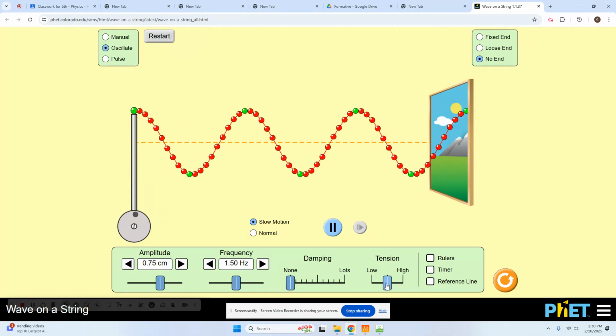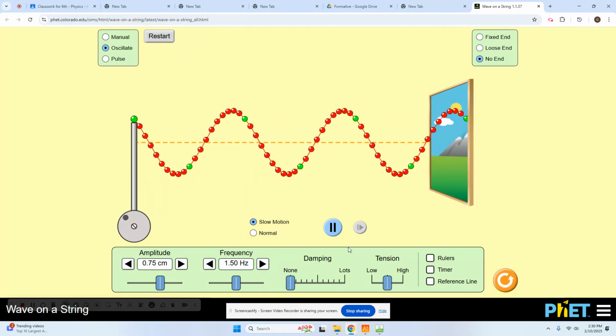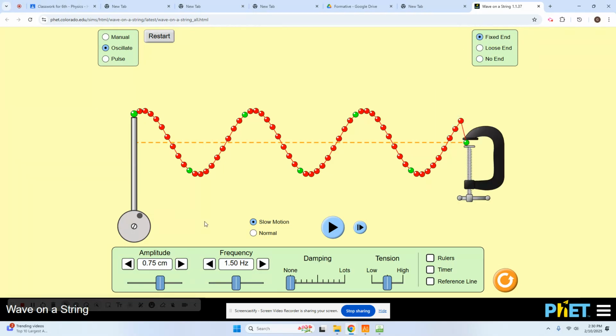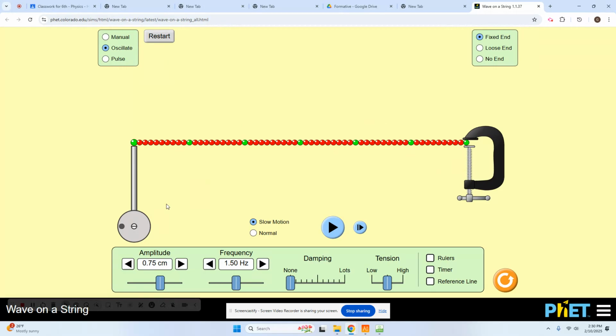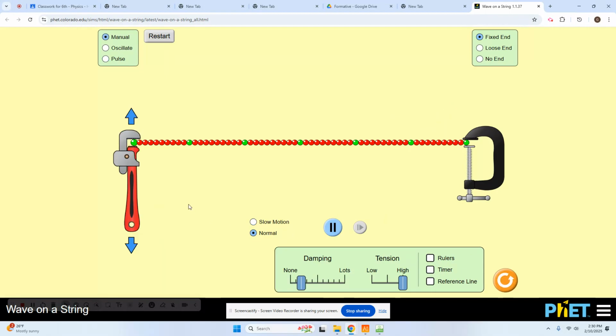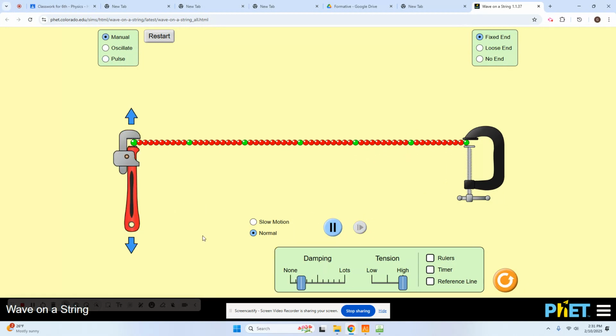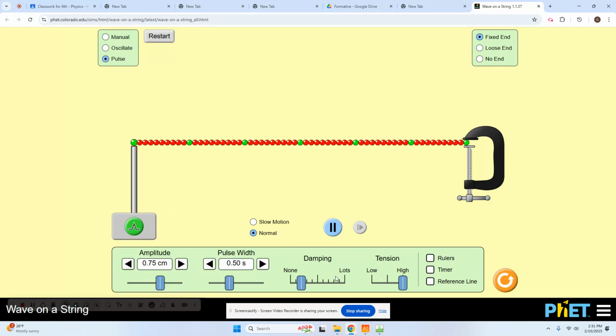Now, what I want to do is show you the reflections and the superposition, which is what we're looking at. So let me put it to a fixed end here. Let me restart that. I'm going to give it a pulse under slow-mo. And so as this thing goes through there, you should see that reflection occur. Did I talk about reflection before? Let me get rid of that. Try it one more time a little bit faster. So no damping. Let's try that again. Come on, every time it does that. No damping.